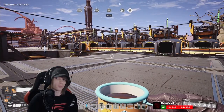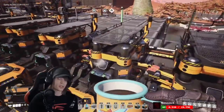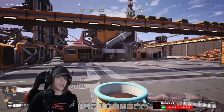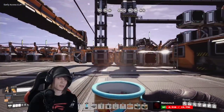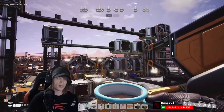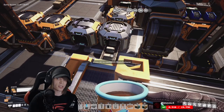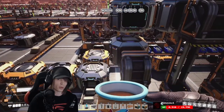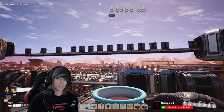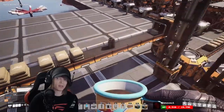I tried to keep the smart storage system as simple as possible, which is sort of what I've tried to do in this factory overall. Basically, the idea is at the end of the line the leftover resources get mixed together — so this is the end of the line for heavy mod frames. All of this stuff has gone to do what it needs to do. Encased beams, screws — we don't store those — however mod frames, steel pipes, and concrete all get mixed onto just one belt.